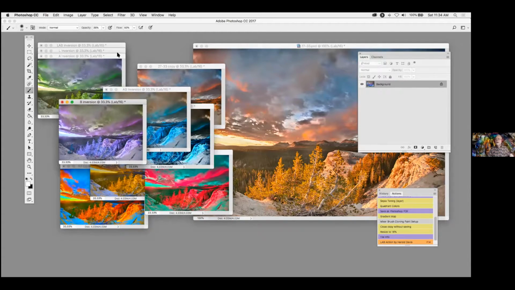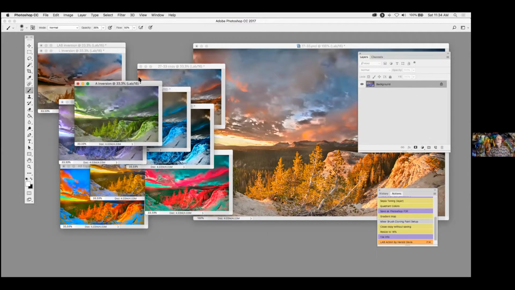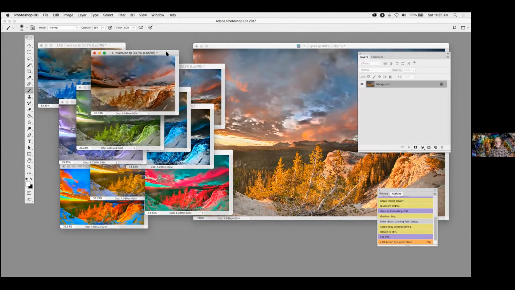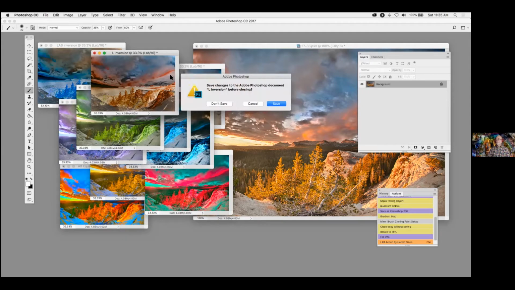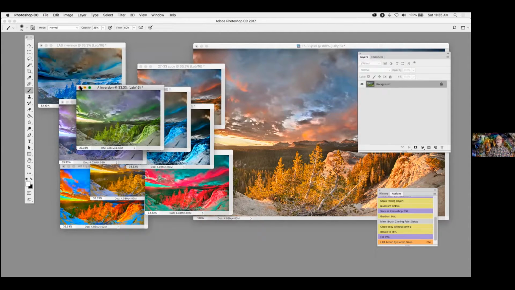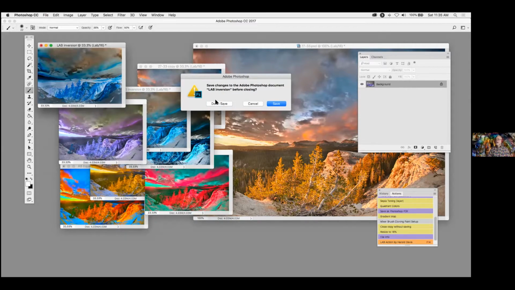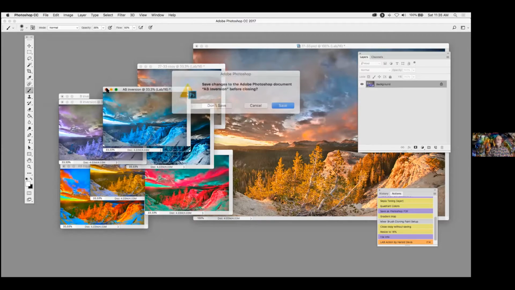I can tell you right off the bat that with a landscape, unless you're aiming for something basically surreal and weird, like the background of my virtual screen background, you don't really want the inversions. The channel inversions aren't going to be all that helpful unless you want a sort of negative effect for color reasons. So I'm going to shut the inversions here. I'm not going to save anything.